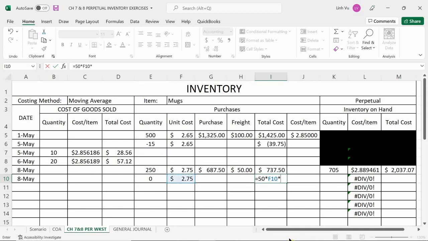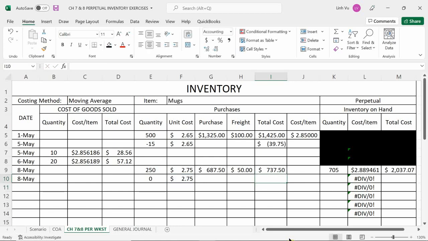And because I need to take a discount, I'm going to go ahead and put my negative in there so I can have my negative discount in here. It's going to be for 15%, because once I figure out what the 50 times $2.75 is, that's going to give me a grand total, and I'm only going to be taking 15% out of it. So in this case, I should get a total of $20.63.